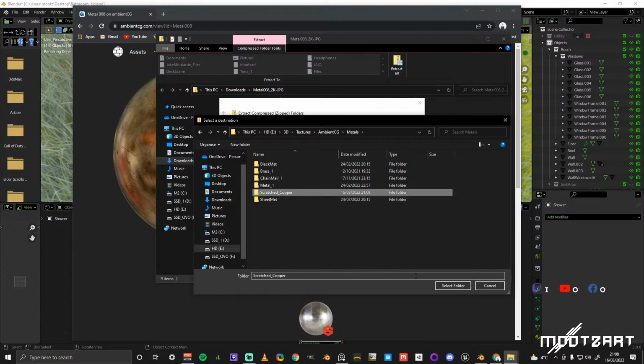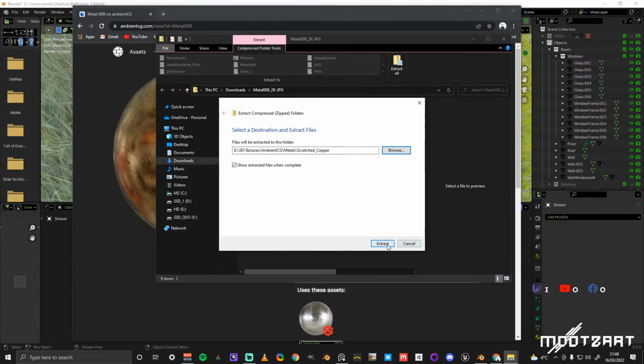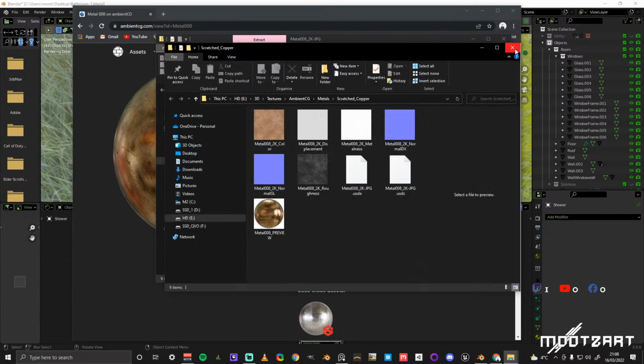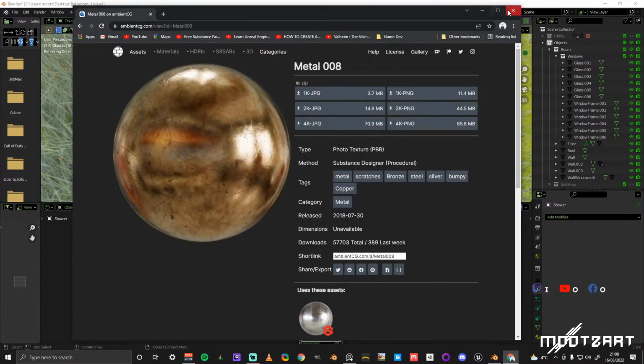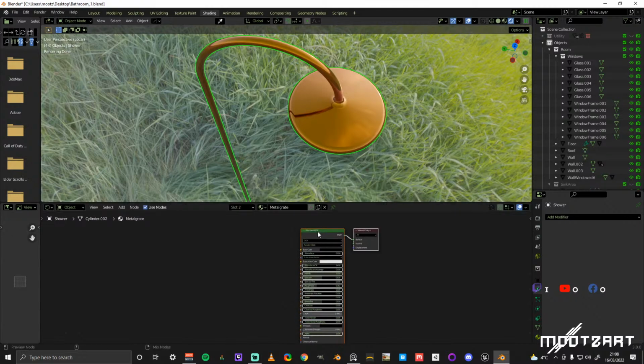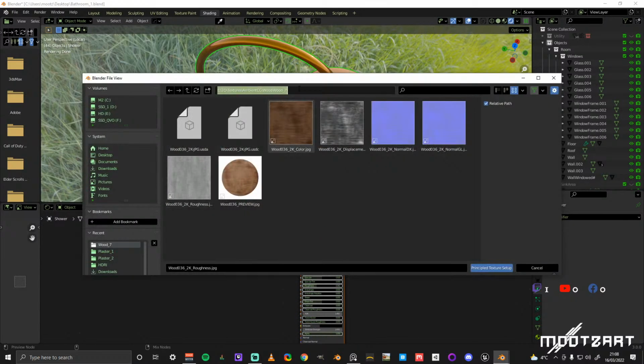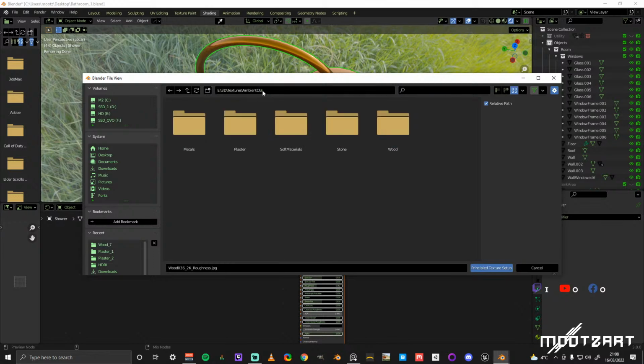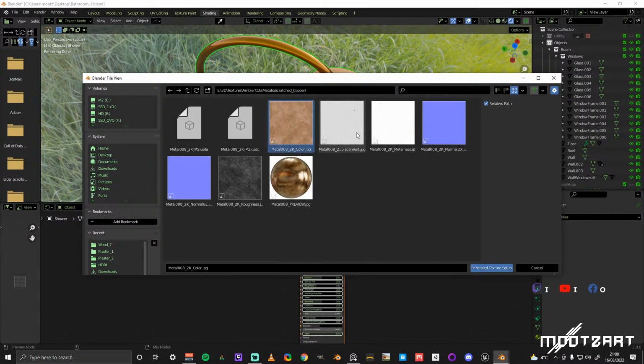Let's just call it that. And extract it to that. And then that's all done. So now I can come off of there, do our little Control Shift T, find that metal, scratched copper, and then grab all of the ones that we'll need. I'm just going to select everything.